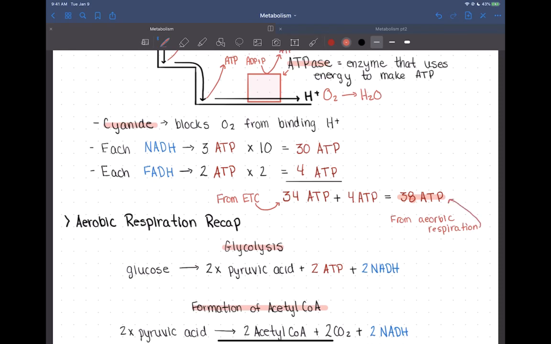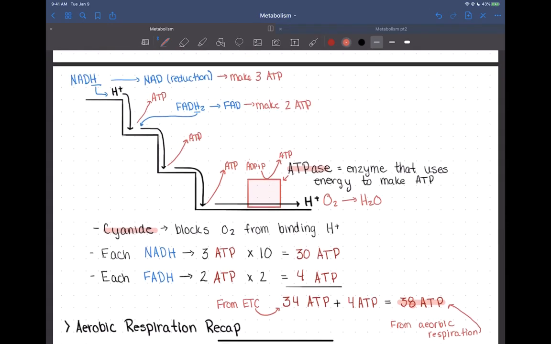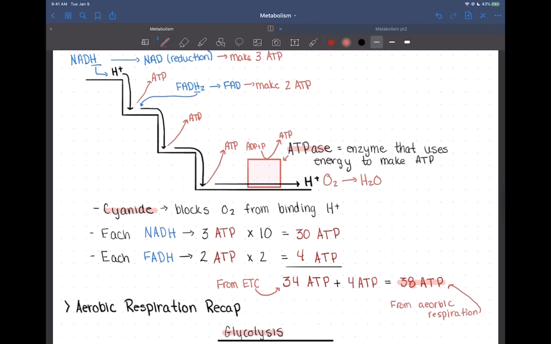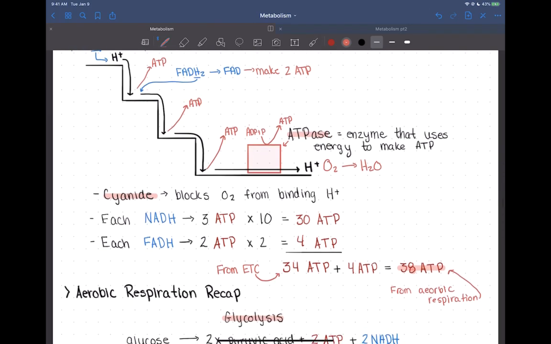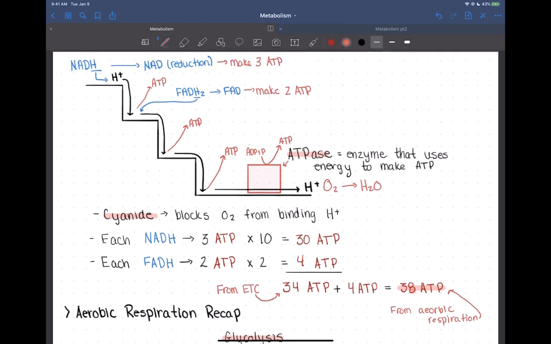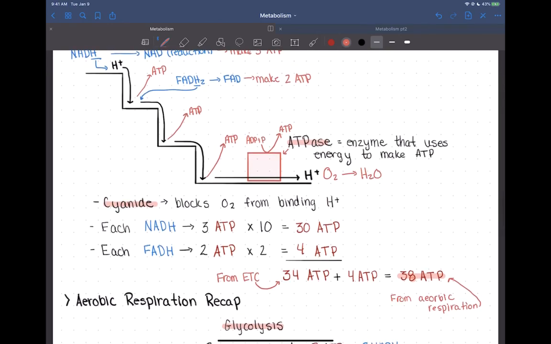I know that's a lot. So you should review this and take your quiz. And then in the next video we are going to go over a summary recap of all of the steps, which I think is a really good way to practice and study it. We'll take out a lot of these pictures, and we'll just go through each step: what did you start with and what did you end with. That'll be the next video.